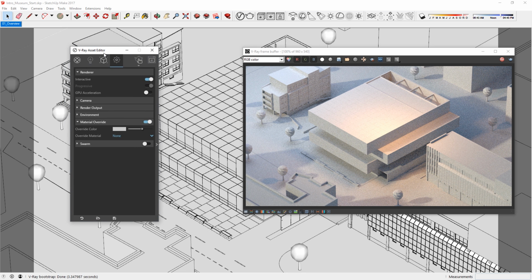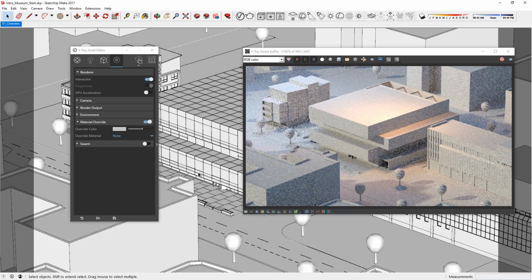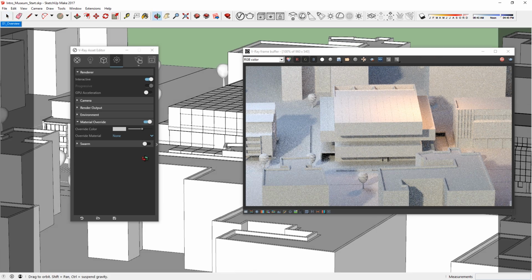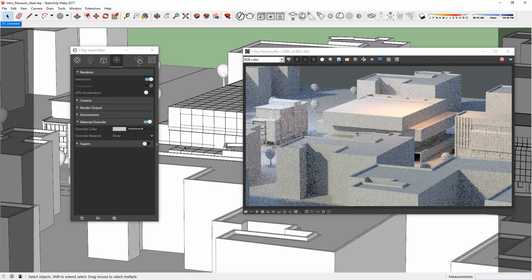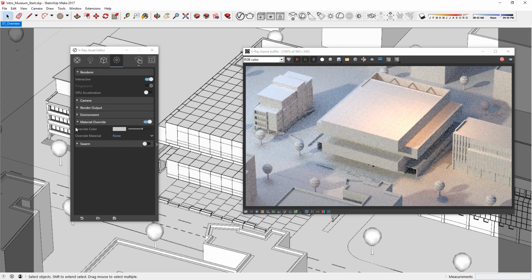We have our image, and of course over time it would get better and better, but as I mentioned, we can do changes and see the result instantly in the frame buffer. I'll be using interactive rendering during this whole presentation, so I'll just continue with the other types here.